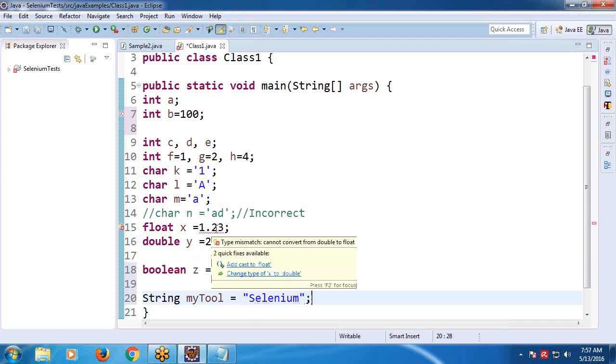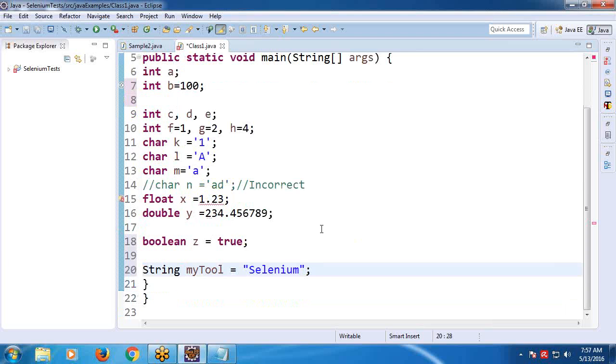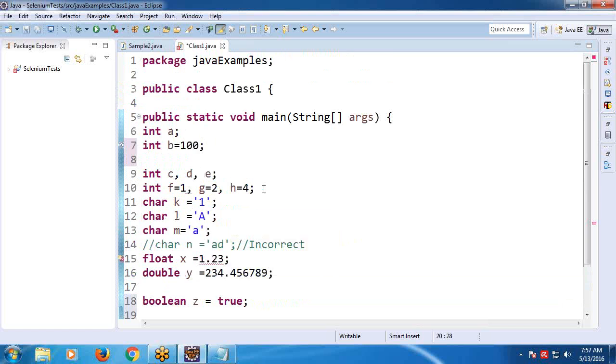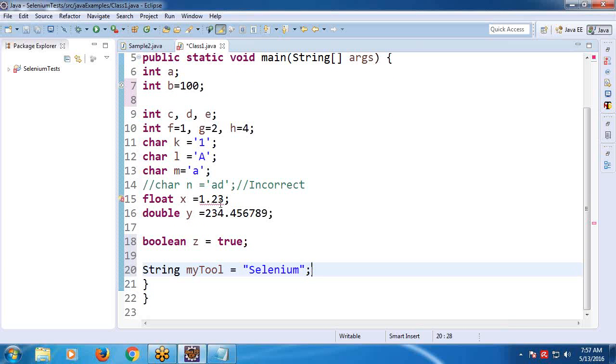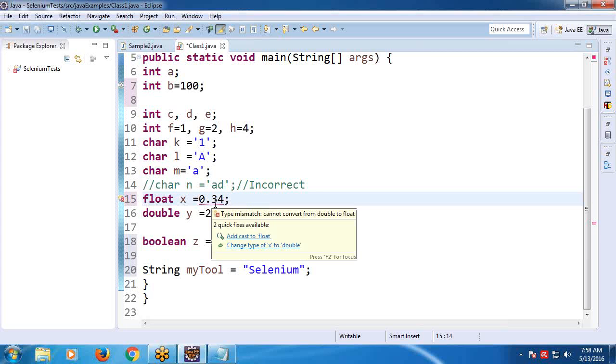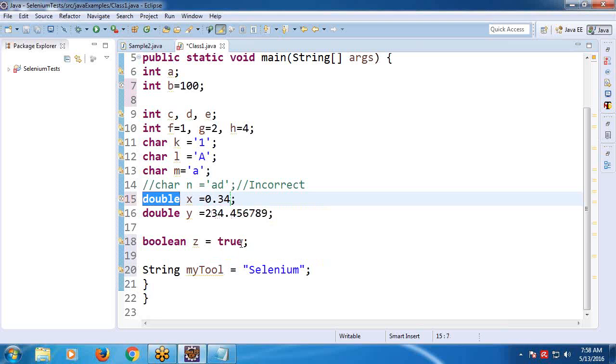Float X. Just a minute, and I have used Y. Change X to double only.